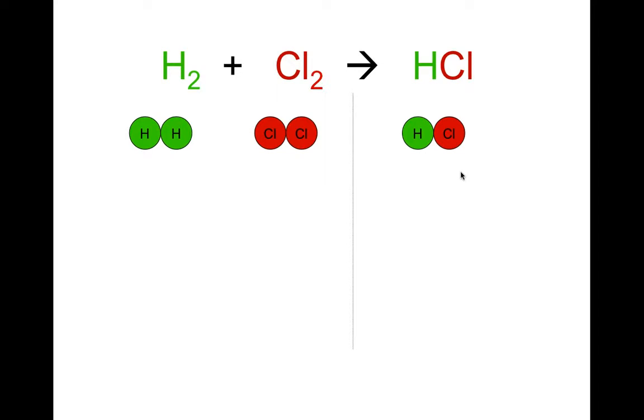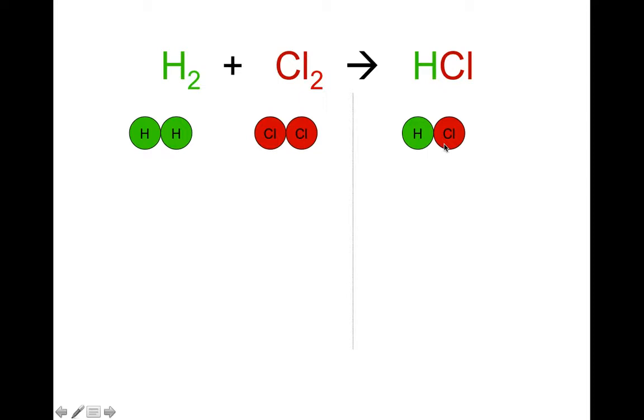According to the law of conservation of mass, if you have two atoms on the product side, there should be two atoms on the reactant side. Well, let's take a look at the reactant side for hydrogen. We have two atoms of hydrogen here on the reactant side. Go over here to the product side, there's only one atom of hydrogen. That's a problem. It's as if a hydrogen atom has disappeared. Chlorine has a similar problem. We have two chlorine atoms on the reactant side, but only one on the product side.